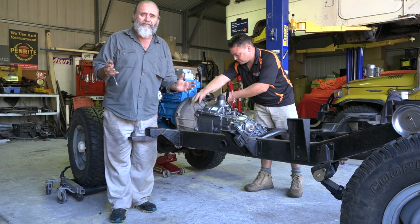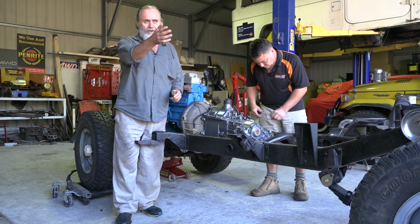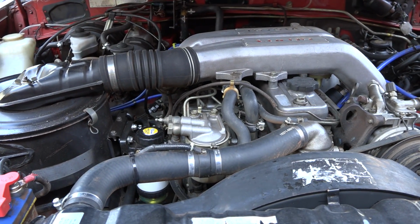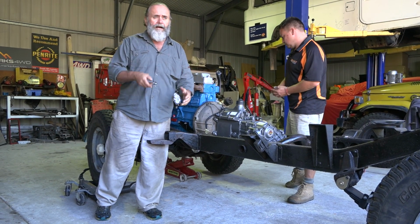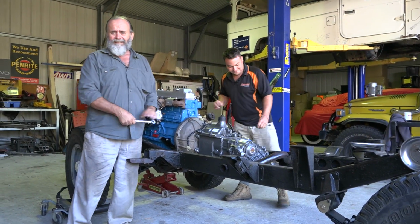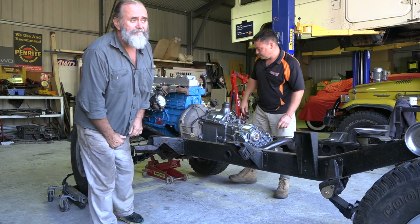There's a whole lot of just trying to know this now. Do you know what I mean? Like Simon's here, he's got his 60 series, which has got a 12HT. There's a whole lot of stuff on this motor that I'm not really familiar with. I can look at that one, I can look at this one, I can talk to Richard and Simon and the Blue Dog, if I don't whack him, and we can work it all out, we can get it right.